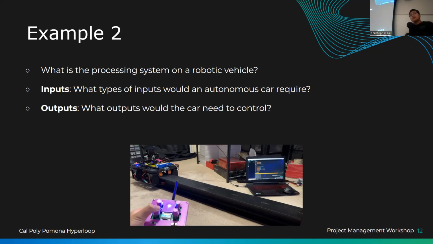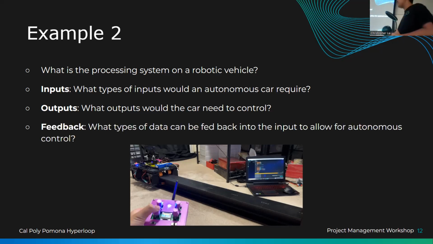But again, the motors are the outputs. It's very simple because in an autonomous car, you either have the motors or the turning servos, and that's probably it. But everything boils down to that, right? You're not going to control anything else unless you put like a rocket launcher on a car. But in this case, it's very simple. You don't have to overcomplicate it, and the outputs are just the signals you send to the motors or the turning servo in order to get the car to run. In this case, literally all the outputs is the signal I send to these motors to get them to turn. Very simple.